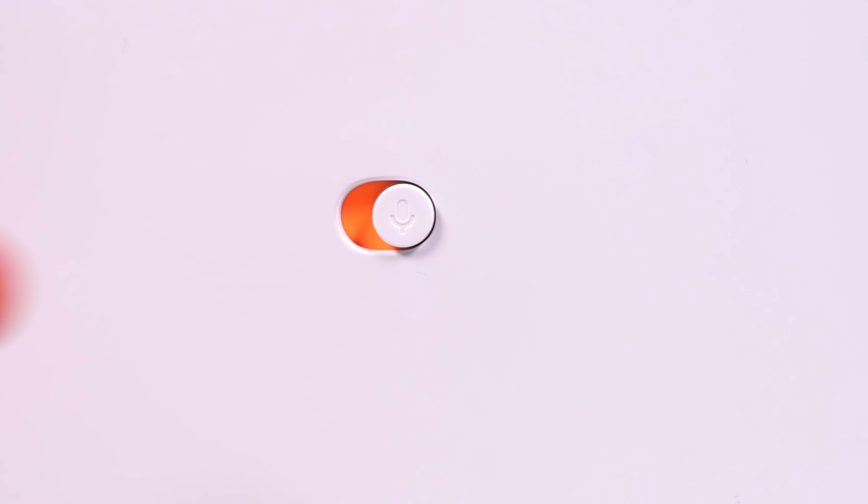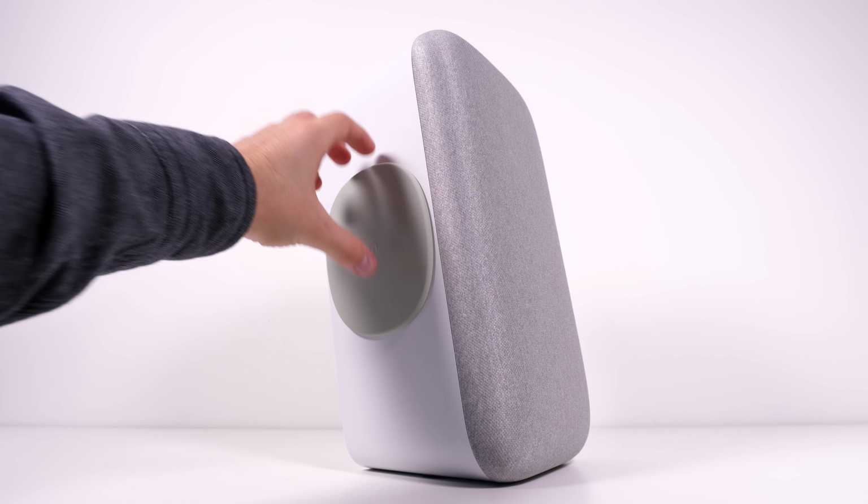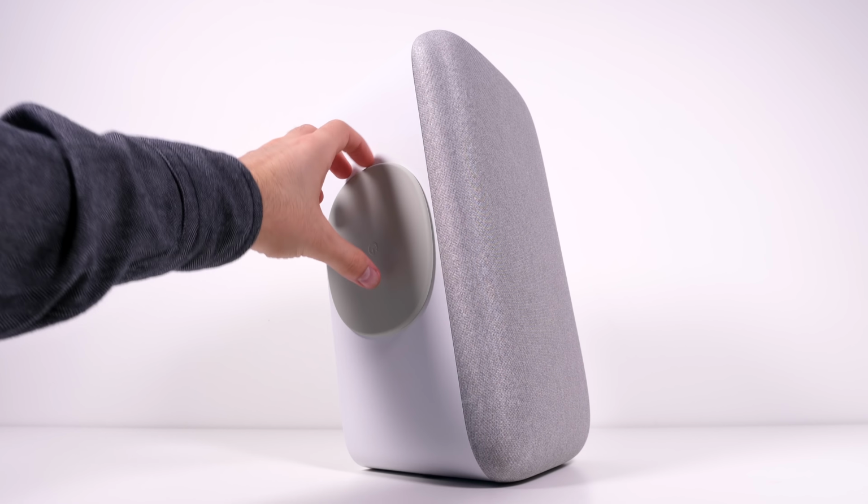But that's pretty much it. We also get the stand that I mentioned before in the box. This is, by the way, actually magnetic, so you can attach it to the bottom and have the Home Max sitting horizontally, or you can even attach it to the side where that sticker is, and have it standing vertically. So this would be the ideal setup for when you have two speakers, two of these standing up, and then you can sync them in stereo.